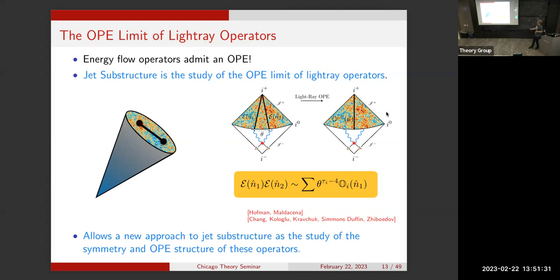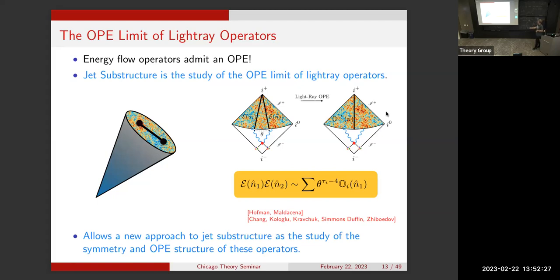And so the way I want you to think about this, or at least the way I think about this, is almost the opposite of the standard OPE, whereas there, instead of trying to create some generic state by expanding over local operators, here you're trying to detect some generic state. So if you're detecting generic energy fluxes, you can expand, as I'll show later, over more general detectors, which are not experimentally realizable, but which you can write down in theory, which, for example, detect quark and gluon states, at least in QCD, with different energy weightings. What this allows one to do is to expand complicated configurations of multiple detectors over a small subset of operators, which for the particular case of QCD, I'll show later, then predicts the scaling behavior of a wide class of these correlators as you bring the operators together.